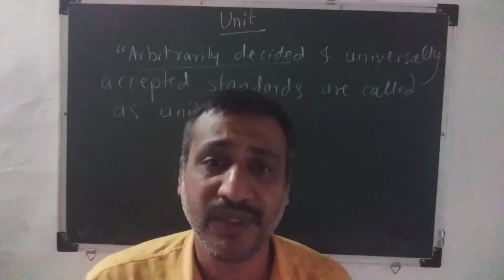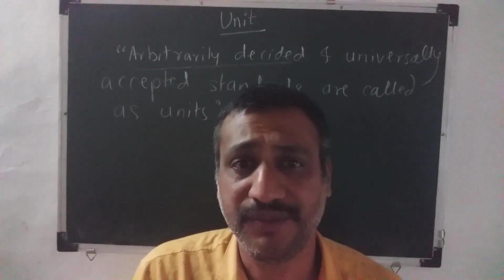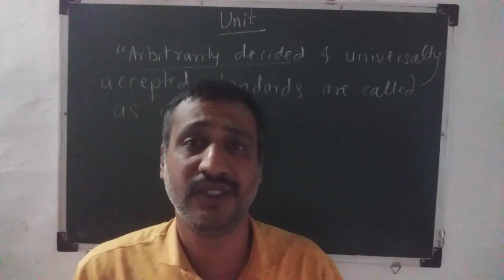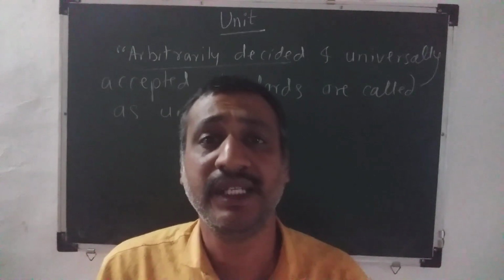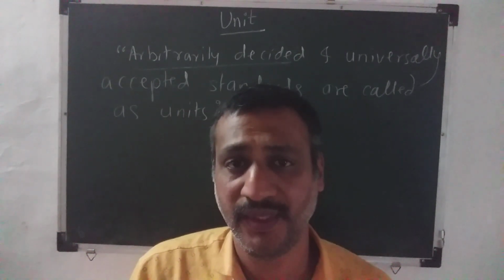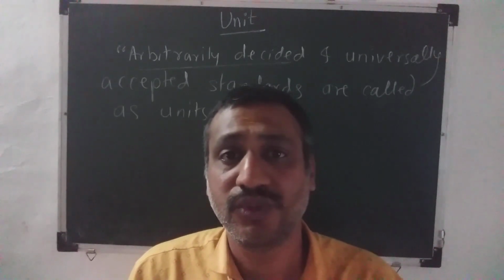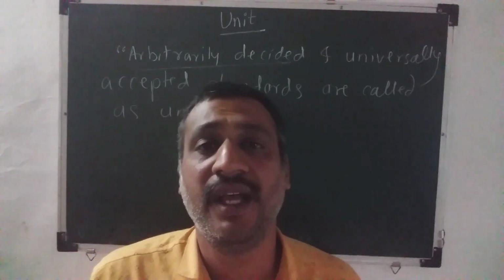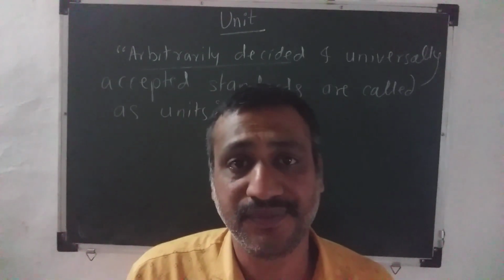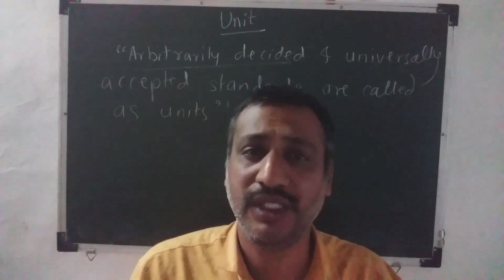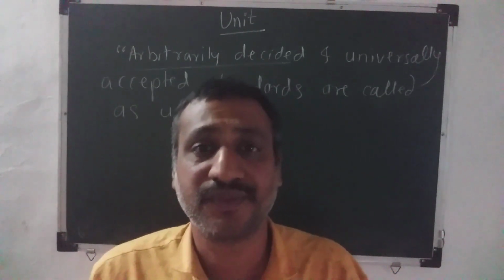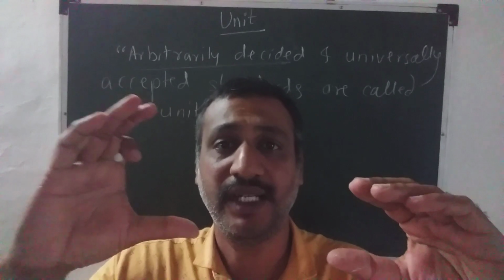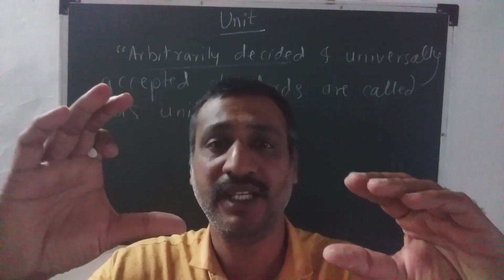Say for example, let's try to understand this definition. We know that chemistry is an experimental science. Whatever laws, rules, and chemical equations are taught in chemistry are based on practical facts. While performing the experiments, observations and collection of data are carried out. And how is the data collection done? Data collection, either qualitative or quantitative, involves a certain specific standard and comparison of that kind of substance with the standard.